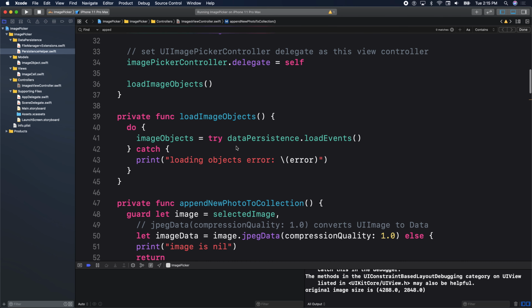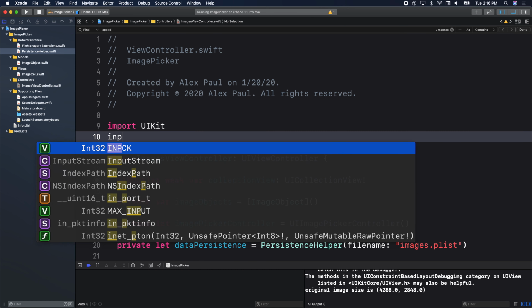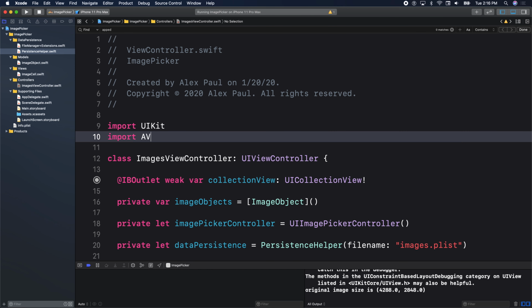Let's import AVFoundation. Not only music, but yes, AVFoundation has music in it. But in AVFoundation, we want to use AVMakeRect. There's an AVMakeRect function that will maintain the image aspect ratio.